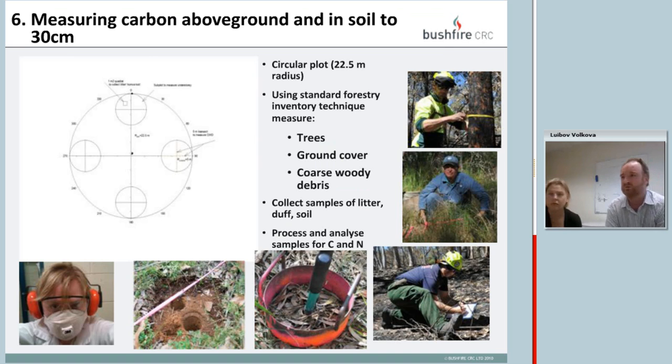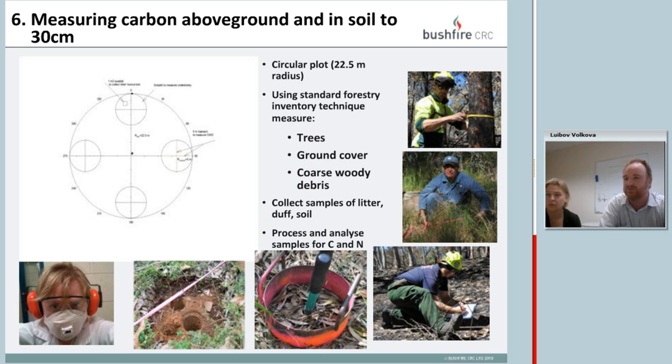And our method was to put in place a sampling technique that was reasonable and that we had resources to support. And even though we were a small research team, we managed to bring in the support of the agencies, as mentioned, and we used standard inventory to measure tree height and diameter, and from that to calculate volume, and then the carbon density of the stand. We sampled ground cover directly and used a line intersect method to sample coarse woody debris, as well as intensive sampling and good replication of litter, dust and soil.